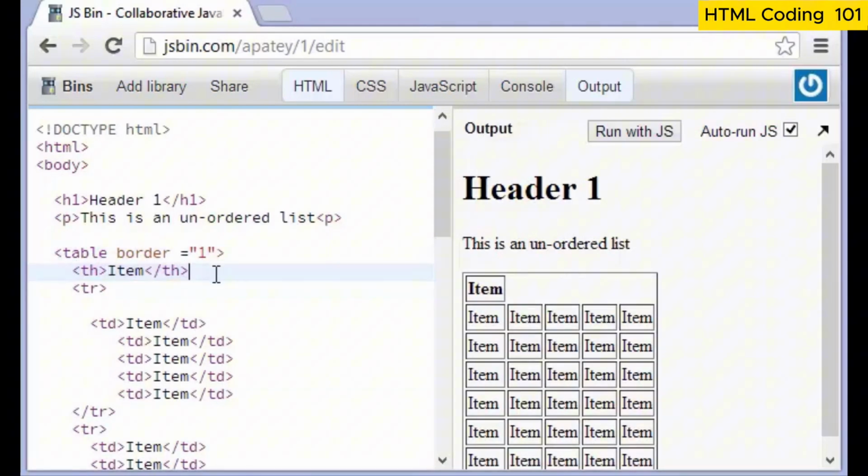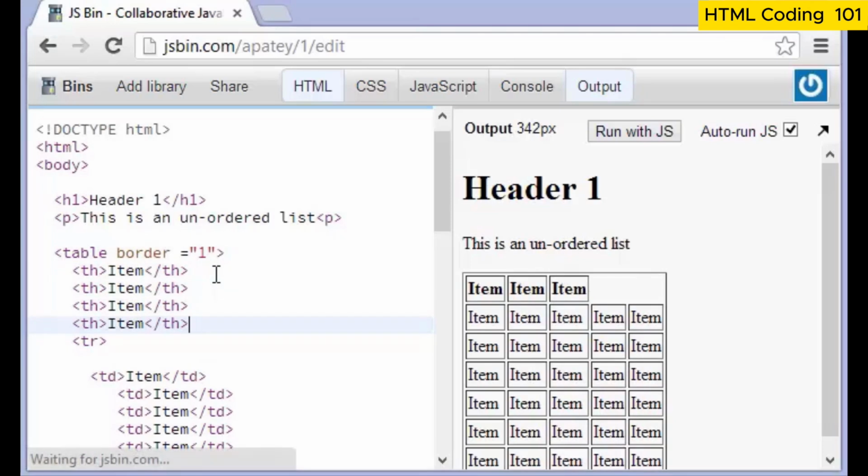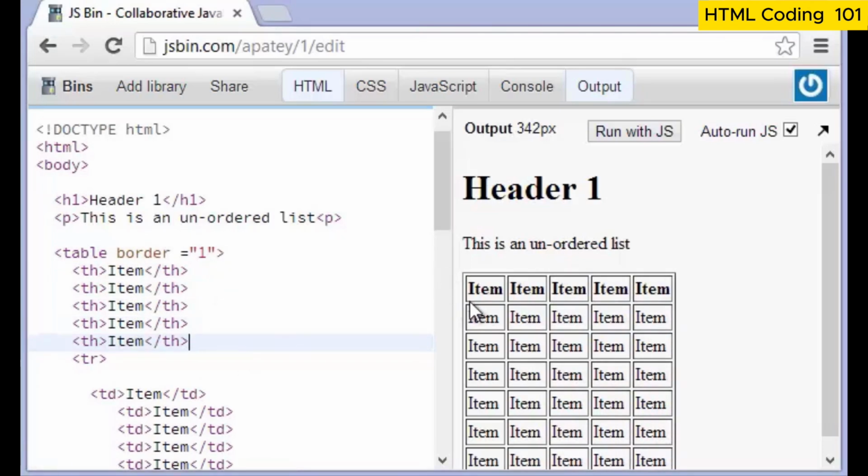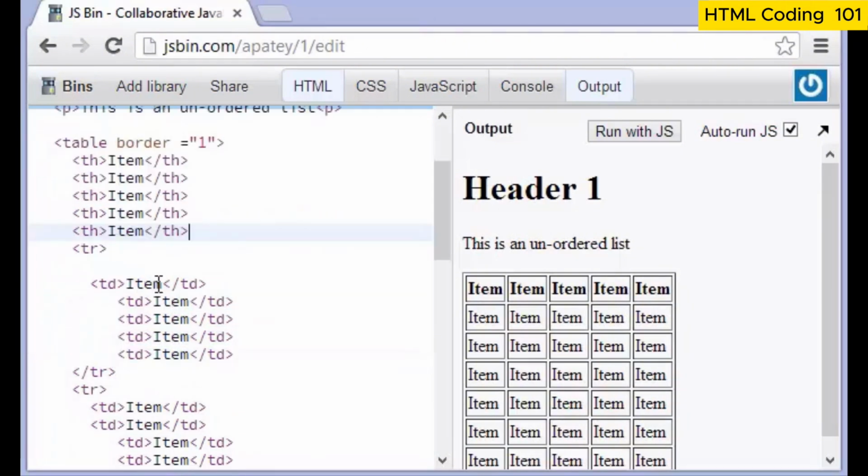So one thing you can do with table headers is, if you just look at this here, we have 1, 2, 3, 4, 5 columns, and we have 5 table items like this, okay? And you'll notice that here we had to put the table data like this, and there we go. We have all 5 items here within the table row, but the table header, you don't necessarily need to do that. And by default here, the table item is bold.